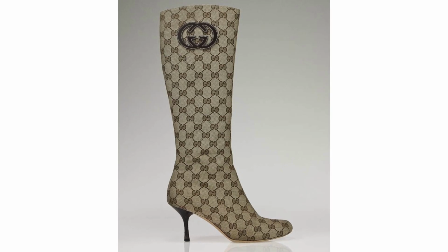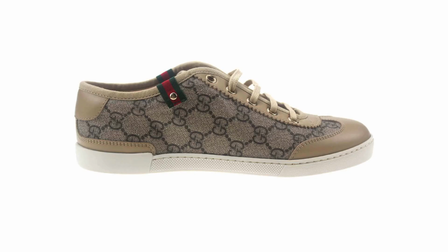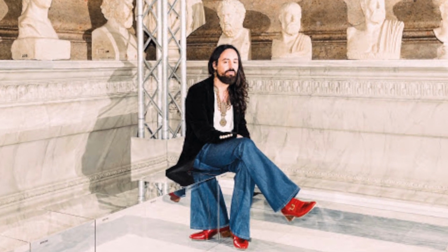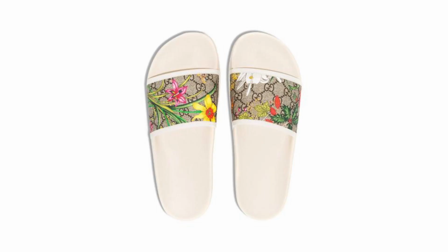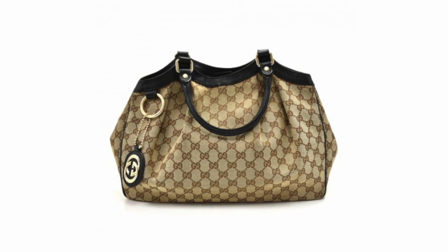I don't know about you, but I think when most people think of the monogram now, they think of this pattern. The brand's current creative director, Alessandro Michele, is a huge fan of the design, putting it not just on bags, but on footwear, apparel, and everything in between. Anyway, that canvas monogram was so instantly popular that the brand had to expand it.